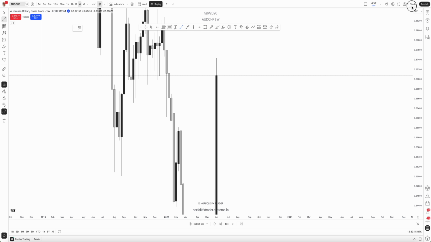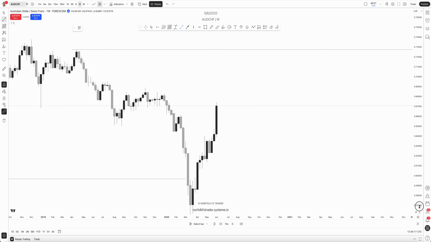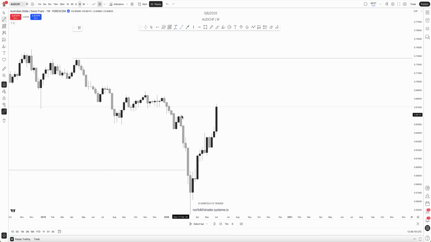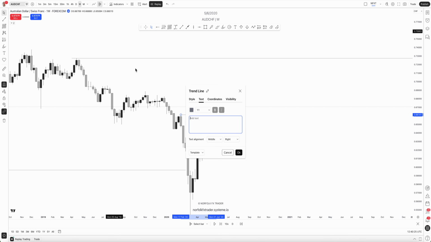So from this point, let me just look at this closer. That may not be a break there. It just is. It is a break. That's fine. So that's a valid break of structure. Now, obviously, the tool would speed this up for me. It wouldn't have to be looking like that. But just for now, I want to show you manually how it's done. This is a break of structure.